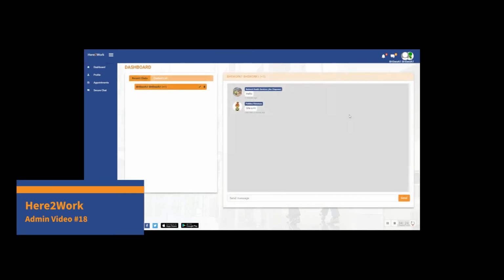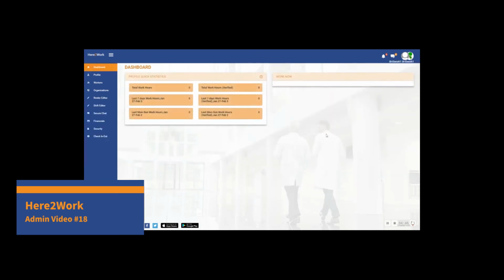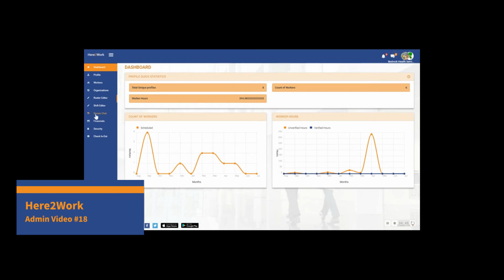So if we click on that, then we can go ahead and see the left-hand side is the other participants and the right-hand side is this particular user. And let's say BHS here. So let's go ahead and respond. Now, the right-hand side is BHS. They have now joined the conversation. And if we go back to the administrator, notice that since we're not in secure chat, we now have an indicator here that shows us that there's a secure chat waiting. So you'll want to keep track of these notifications up here to let you know if there is, for instance, a worker that needs to communicate with you securely.